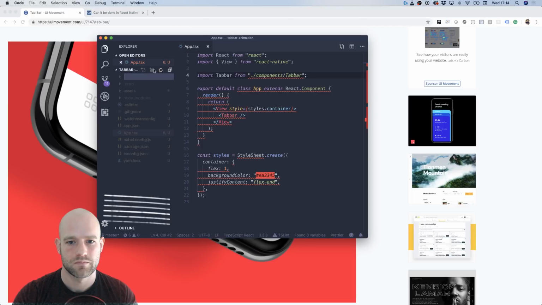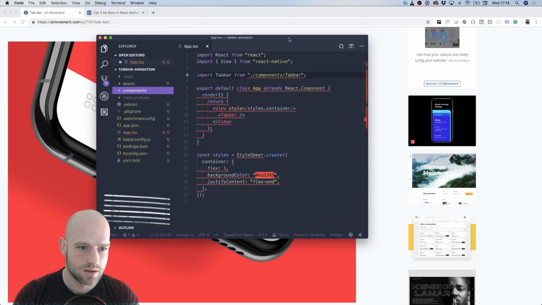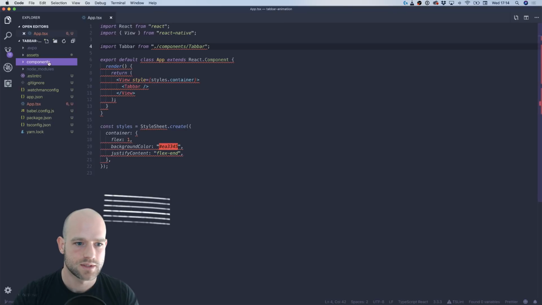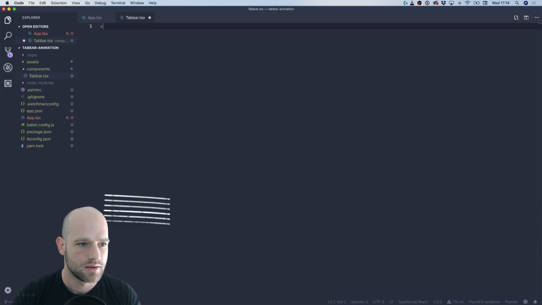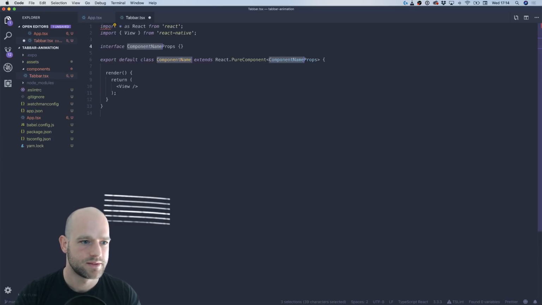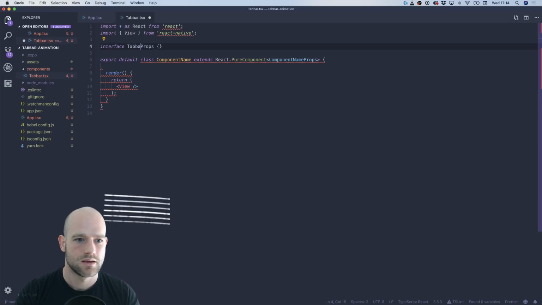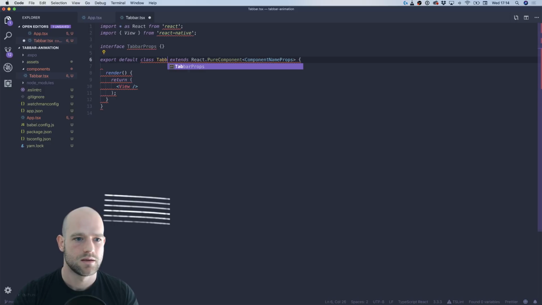So I'm going to create a folder called components. Maybe I should make this bigger. And a file called tabbar.tsx. And we call it TabBar.